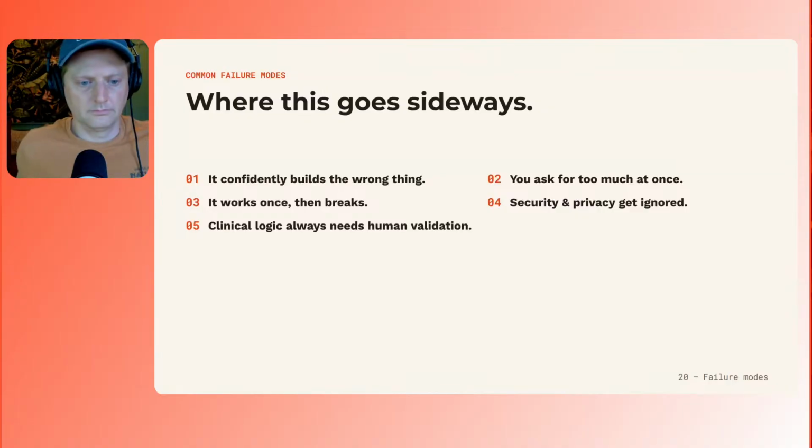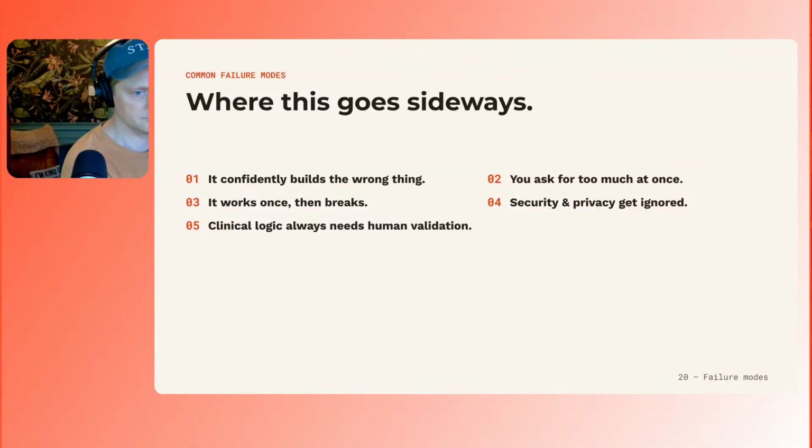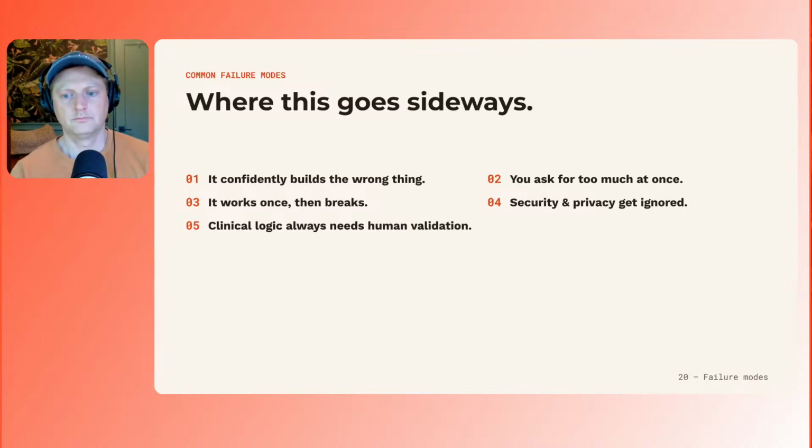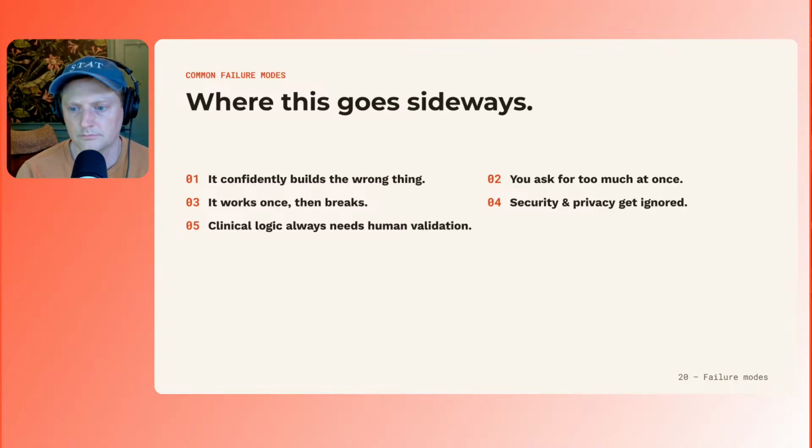It will build something that works, and then you will iterate on it, and then it doesn't work anymore because it introduced a bug. So you go back and say it doesn't work anymore, and it'll go back and check its work. But don't be shocked that that happens once in a while. If you're building clinical tools, especially anything that involves math, because LLMs are not great with math, you always want to validate it. Models have a set of training data, but it's not always the latest data or the best data.